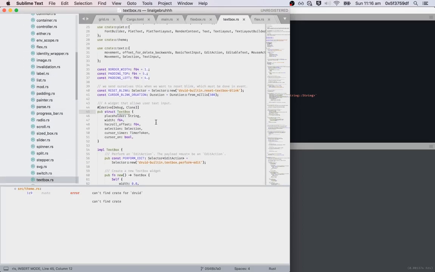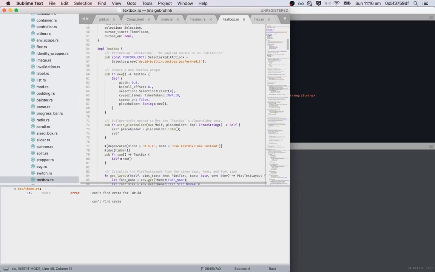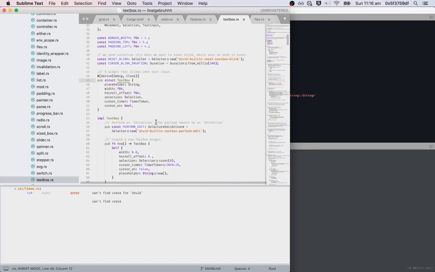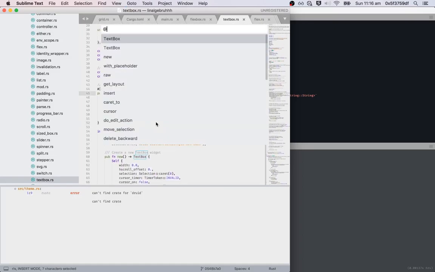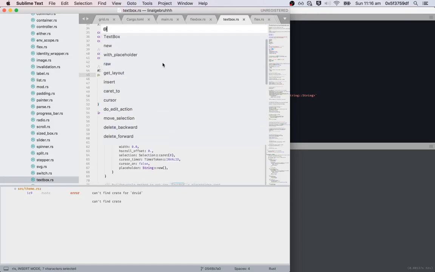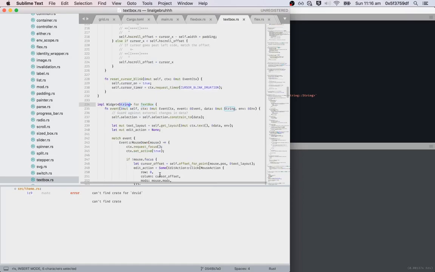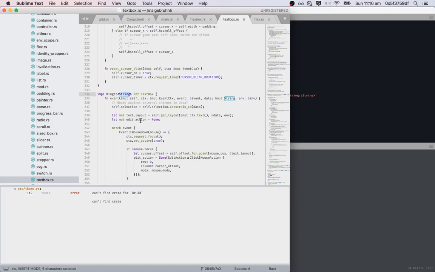It is. It's under widget. So this is one that's not templated on T. Wait, so where's the widget implementation? Because the widget implementation needs a T. So looking at the import text box widget string. Well, look at that. Hello. Boom.